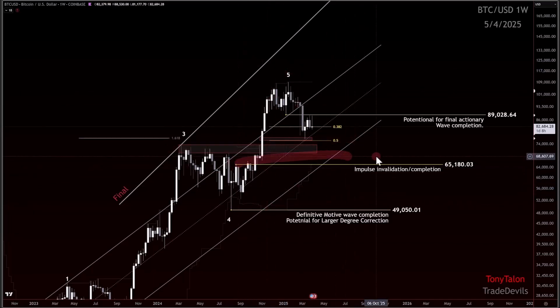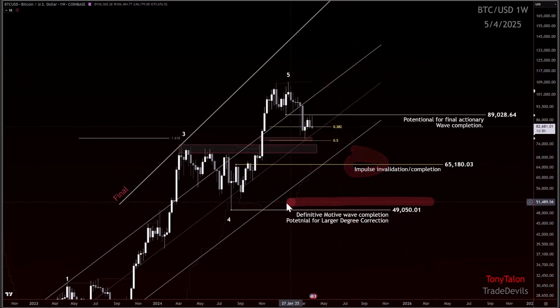As soon as we break the wave 2 here, let's say this is a 1, 2, 3, 4, 5, as soon as we start breaking into the wave 2, that puts the impulse to rest, and we can guarantee that based off the theory, this is not an impulse. Depending on how fast we get in there and get out, some people could go back and argue about that, but this is the main level here.